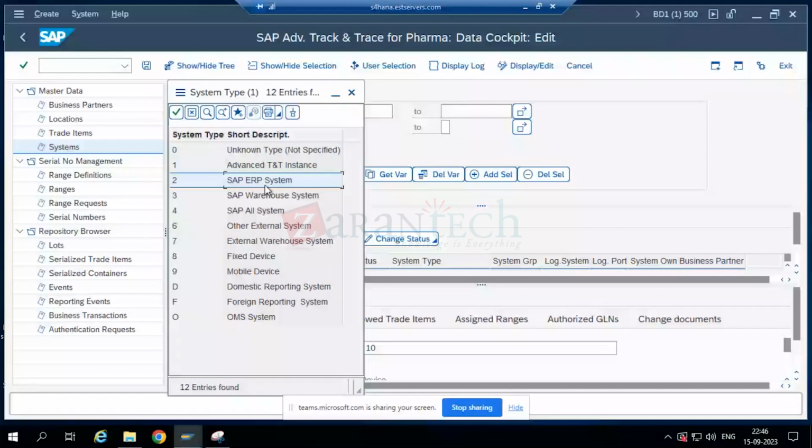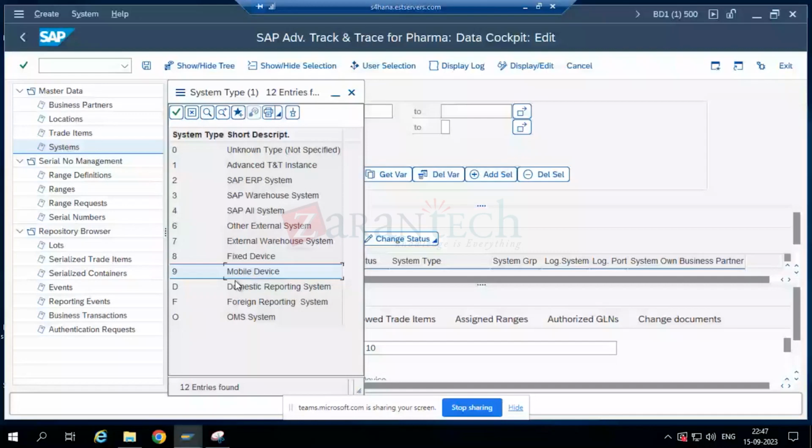So usually when you have your CMO or partner, you will create a system using the type called other external system. Then if you have warehouse operations, handheld devices, you must be aware of handheld scanners and all. To represent those devices in your system, you will create system master data and provide the type as 9, like that.